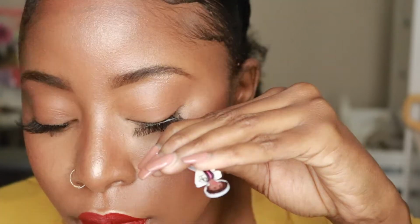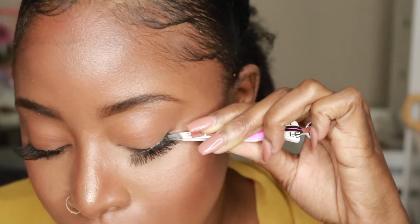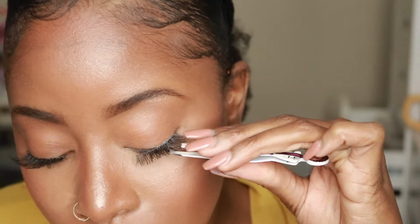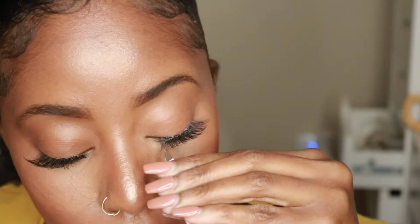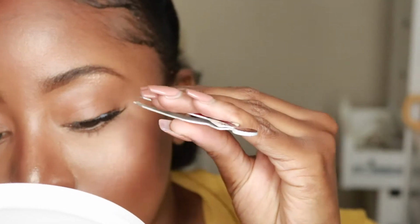My tip when you're putting this on, actually put the mirror down and look down, and then I put it as close to my lash line as I can, starting from the middle. And then I drag it a little bit towards the end, and then I fix it by trying to close the gap. If your glue is still not dry enough, it will start to slide. And then I go towards the inner part of the eye. And as you can see, you really can't see any gap. You only see the gray of the glue that's still not dried.